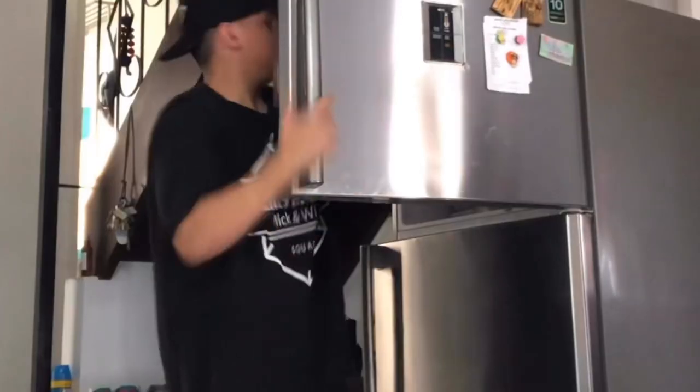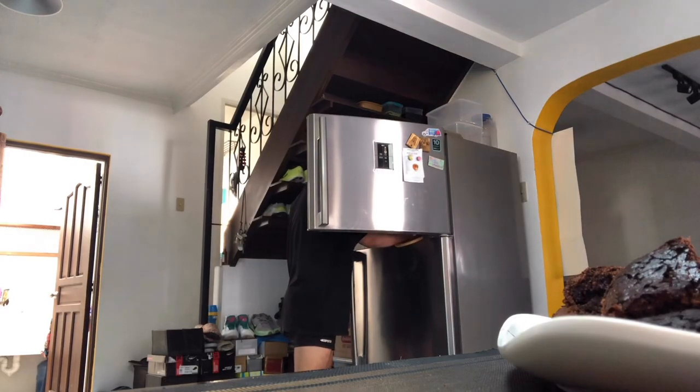Oh my god. So here are the brownies. It's done. So let's try it. I wanna eat it with ice cream. Do we still have ice cream? We still have ice cream. I'll get the ice cream. Wait. So, boom. Okay, let's try it. So, what do you have to say about it? It's so good! So good!